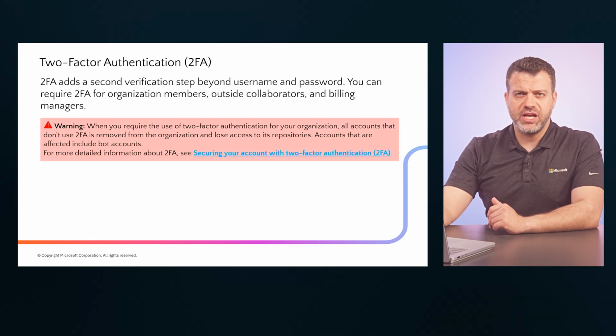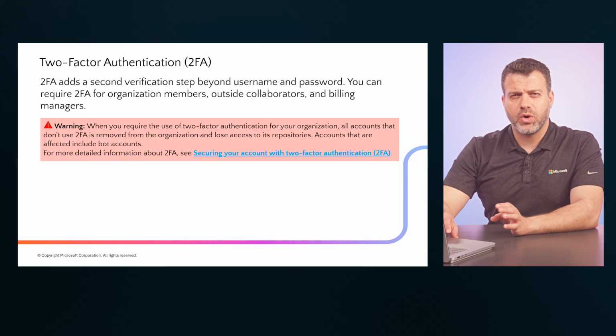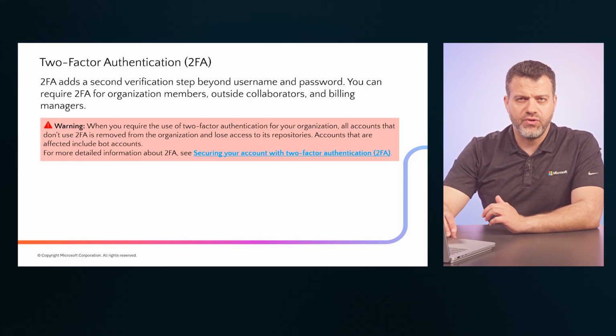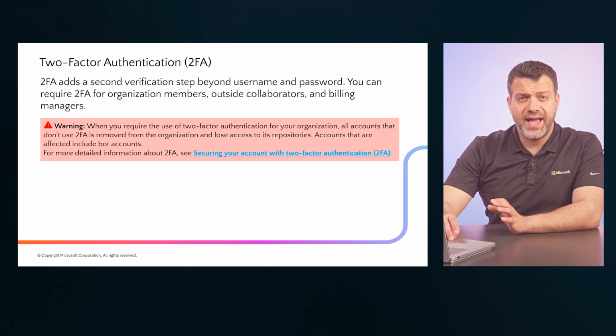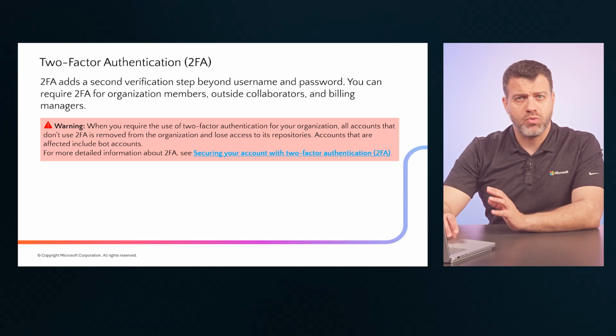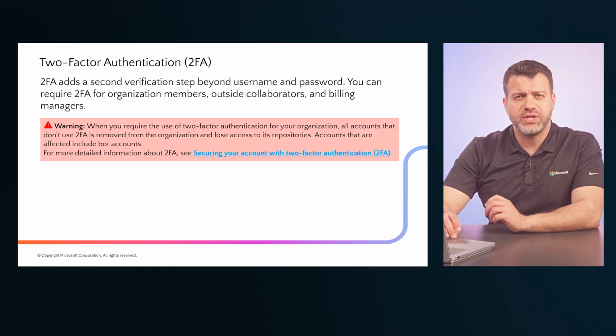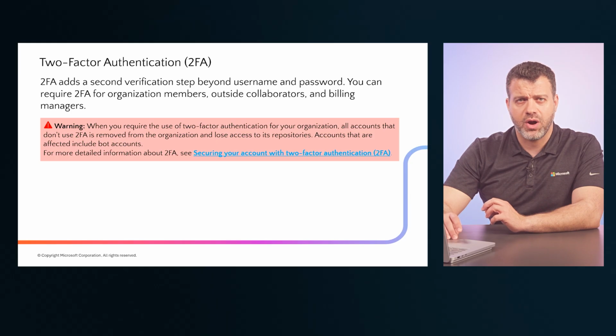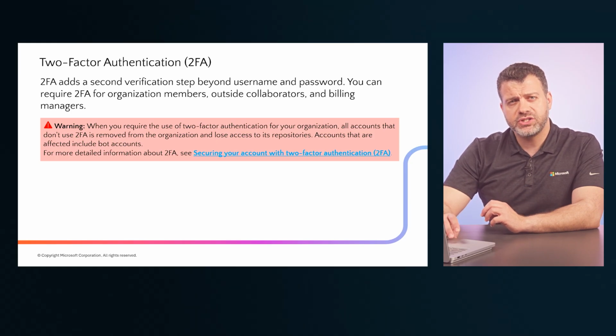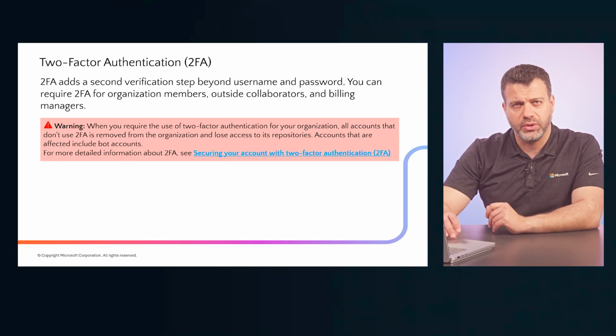Even with strong authentication, like SAML, there's always one more layer you should add: two-factor authentication. 2FA adds a second verification step, like a one-time code or security key, on top of the username and password. A user enters credentials, then confirms access using an authentication app or a hardware key. Why does it matter? This dramatically reduces the risk of account takeover, even if credentials are stolen.